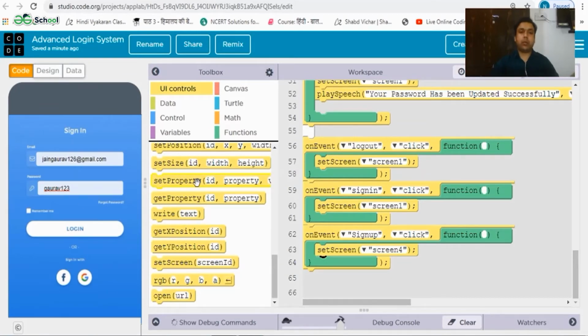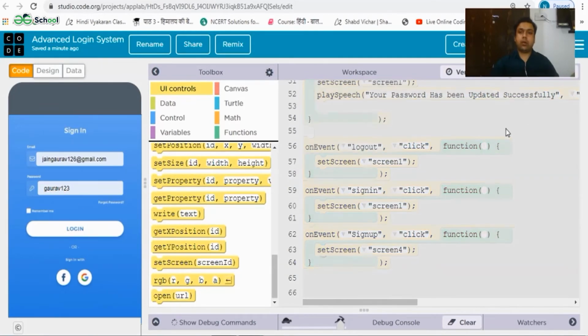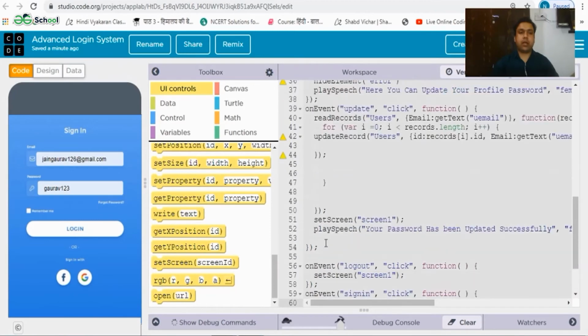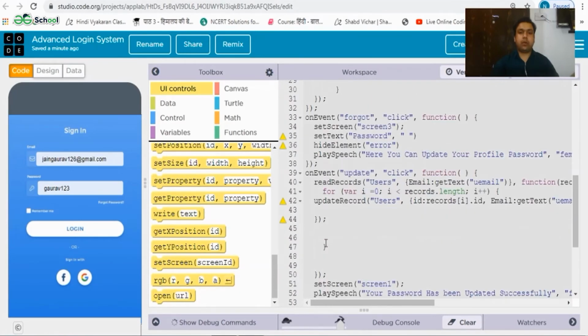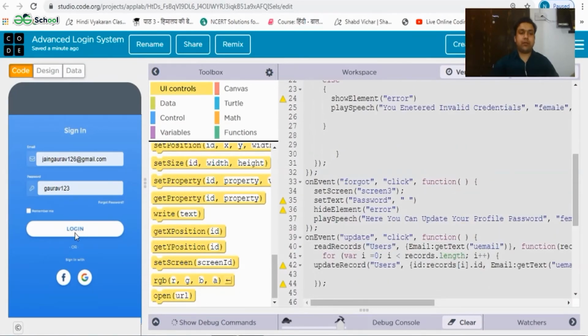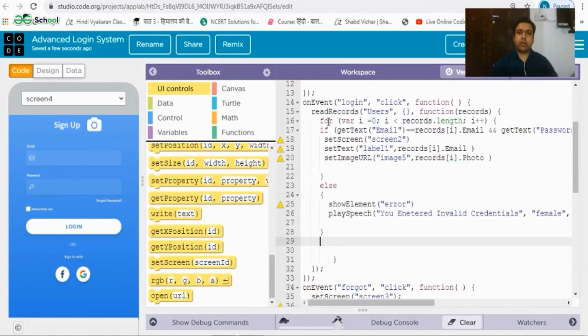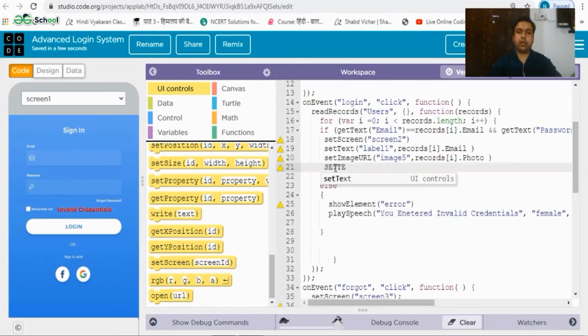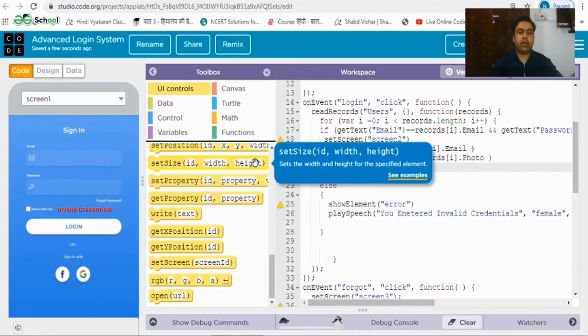So for doing that, we can convert this first into text-based coding, and we need to come to the coding part we have defined for this login button. So this is the code we have for this login button over here. Fine. Now inside this if loop, I would like to define a line of code with which I can set the text for this password named field.